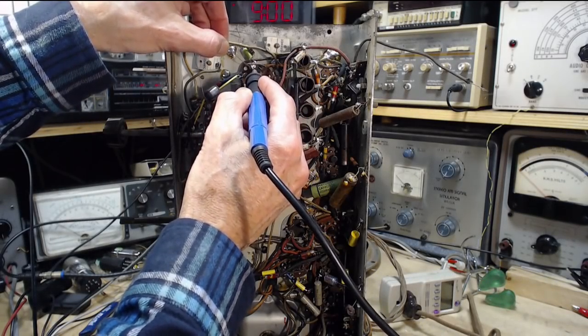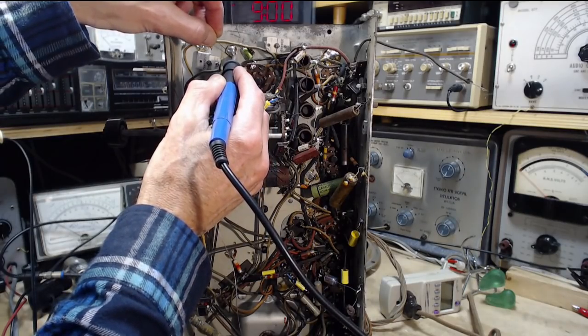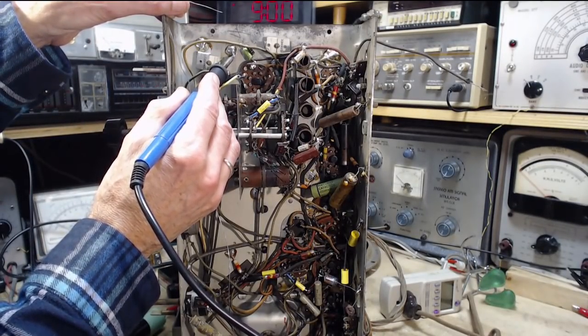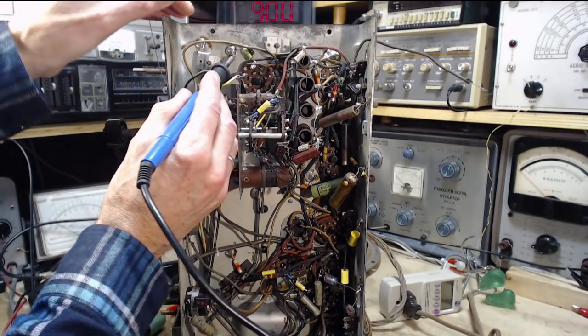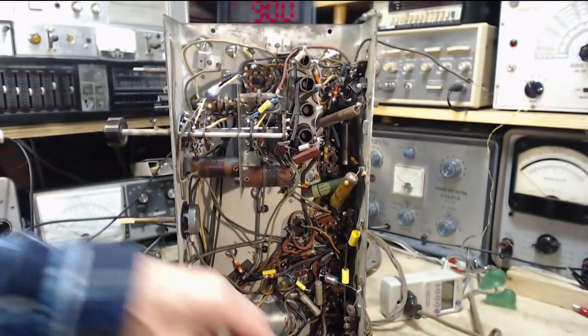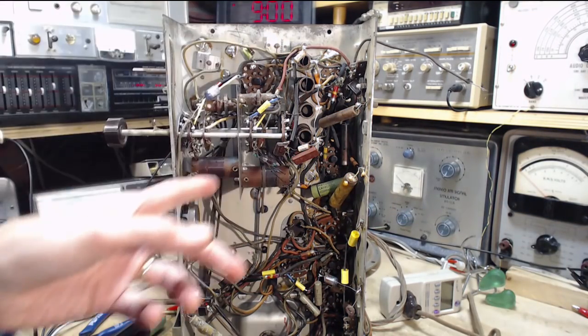This is the last capacitor that's kind of right up in the early part of the radio. It's the last most likely bad actor. But I'd be very surprised if that. But I've been surprised before. Hey, let's be surprised now. Dead on all, like low on all bands too.